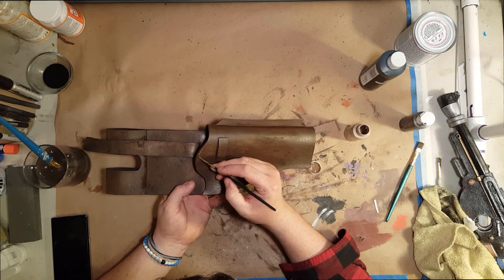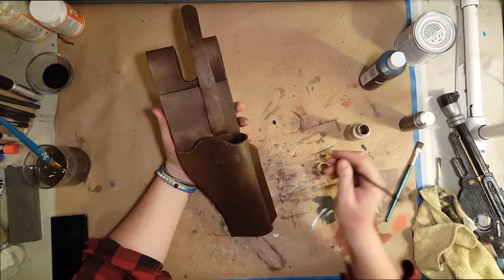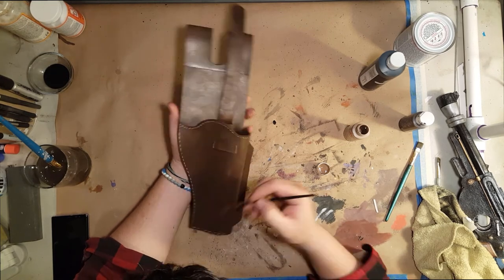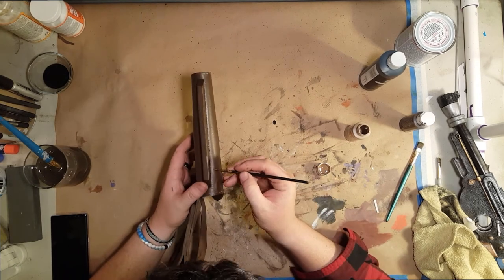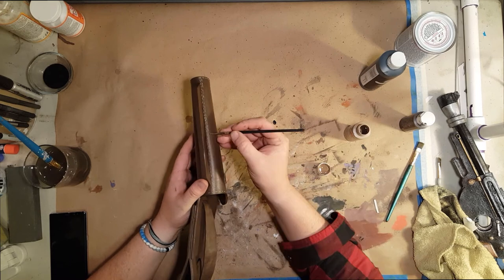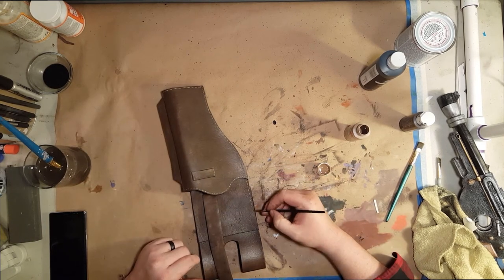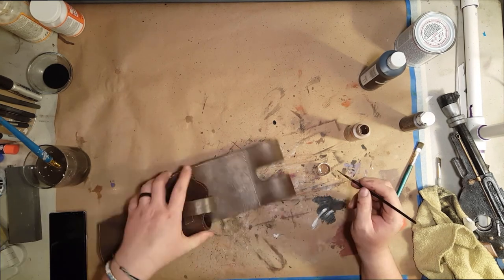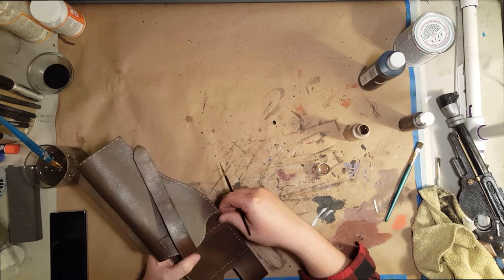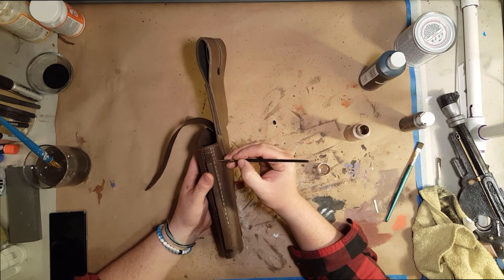Now I'm doing the same thing I did on my leg armor — using a lighter brown and going around hand-painting all of the stitches. This is sped up about 550%. It takes a while to do but I think it gives a really good look to the finished product — it looks good from a distance and even up close. I paint all the stitching where it would be if this were leather, including double stitching around stress points. The way I glued everything together with the foam is pretty much exactly how the leather would be glued and sewn together, so the stitching shows where I glued things onto the foam.